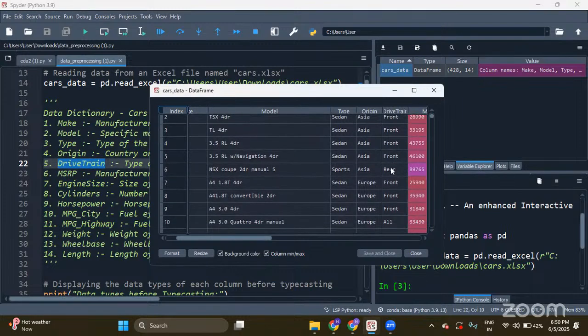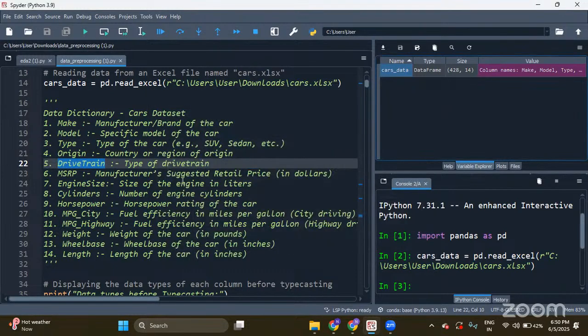Then we have MSRP, the manufacturer's suggested retail price. As this data set is from the US, we have the price in US dollars. So the price details are in MSRP. And engine size, the size of the engine in liters. So what is the capacity of the engine in liters?